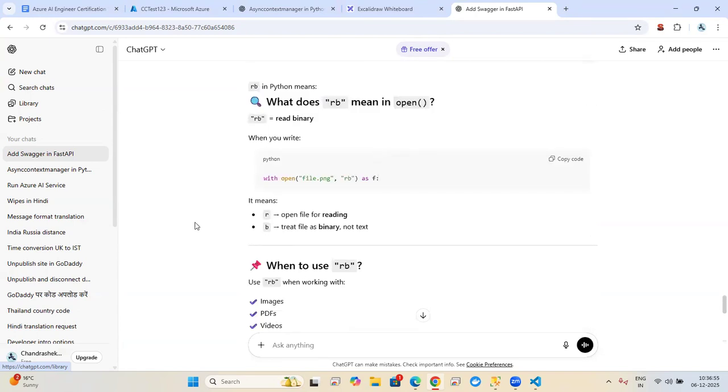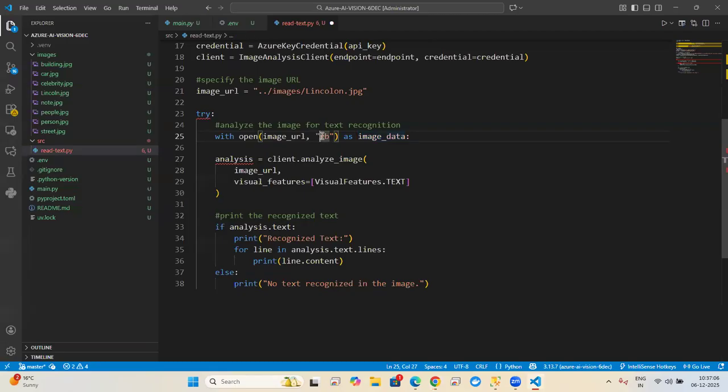Okay, R means open the file for reading, the read file in binary. R means read file, B means binary.